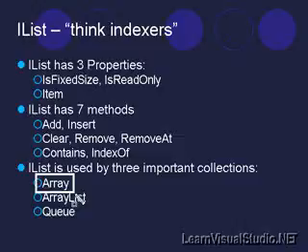So let's continue on and take a look at the IDictionary interface. Our little motto for the IDictionary interface is think key value. So whenever you're accessing elements within collections that implement IDictionary, you won't use a numerical indexer like we just talked about with the IList. Instead, you're going to use a key value, and that key can be a string value, it can be an object, it can be anything that allows you to uniquely identify that given item from all the other items that are within the dictionary.